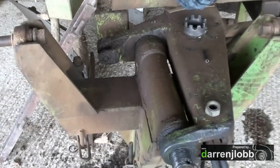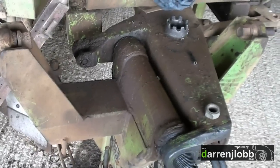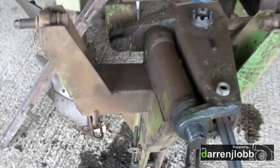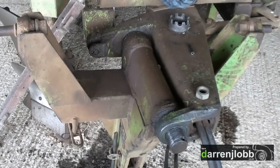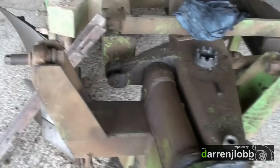Got a bit of a different project on today. We've got our Dowsville DP8 plough here and we've got a little play on the turnover pin. To be fair, it's been like it for some time. Basically when we bought the plough several years ago, it had no grease nipple fitted, or at least someone had managed to snap it off in the back side of this.